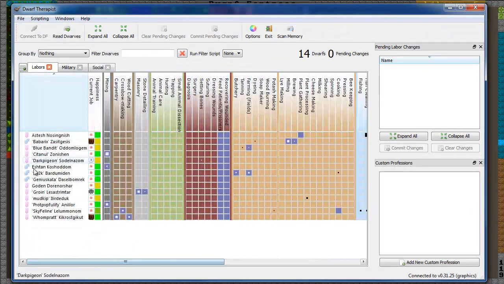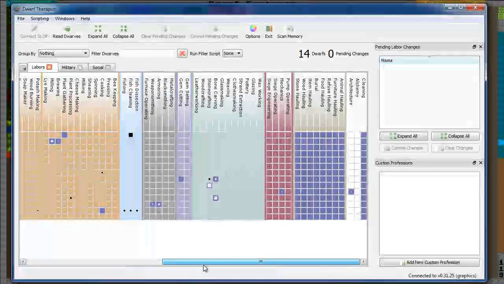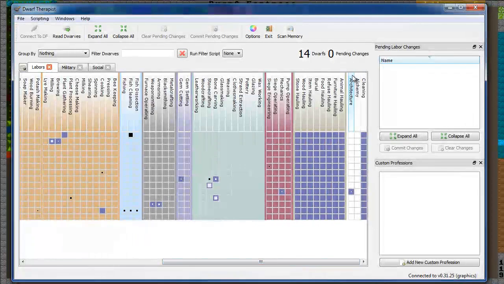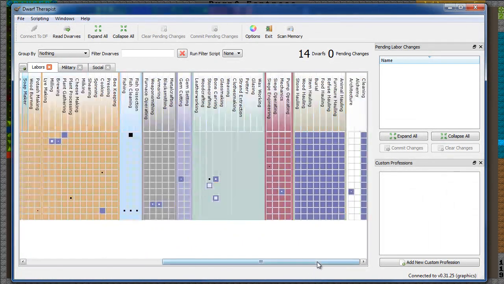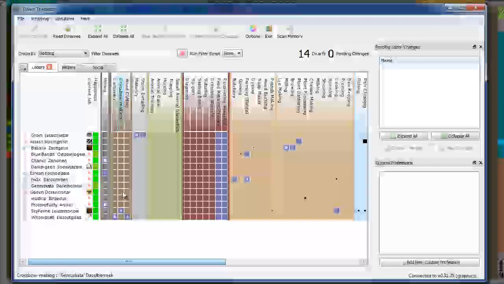You can see I got a few more dwarves in here, and I went through and named everybody I could so far. I think I'm out of names to use. The one thing I didn't mention before is you need to hit Read Dwarves to update this. And let's see who we have for architecture. This is the thing you need to plan a new building.